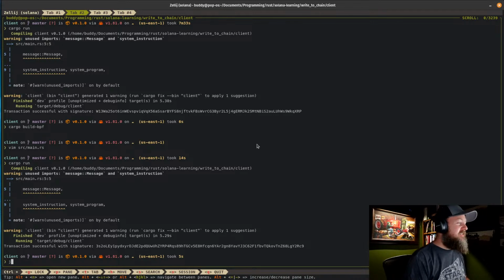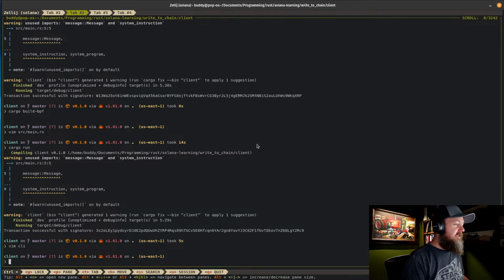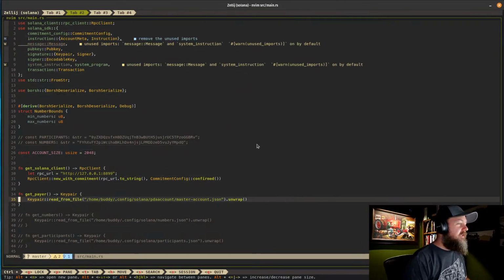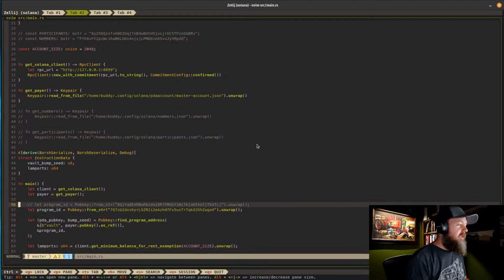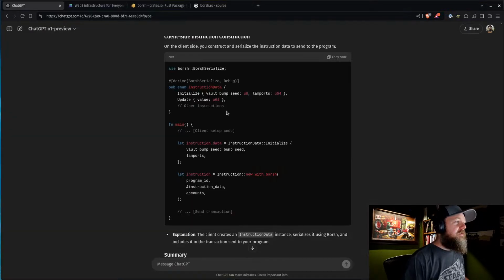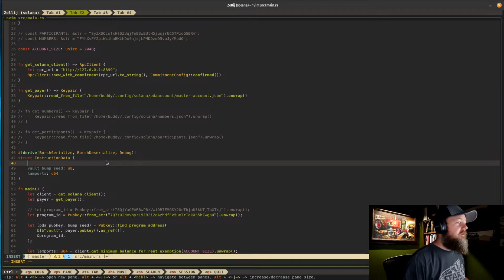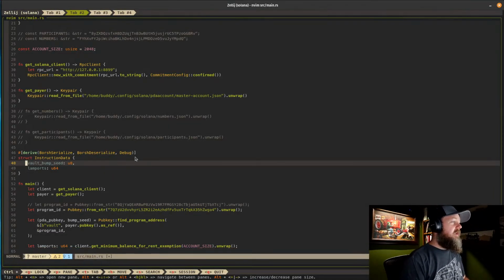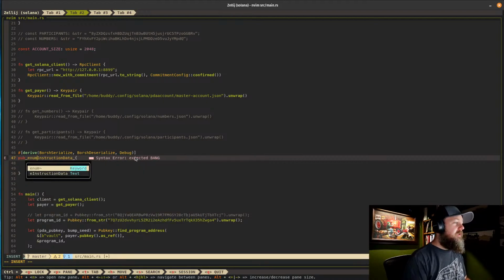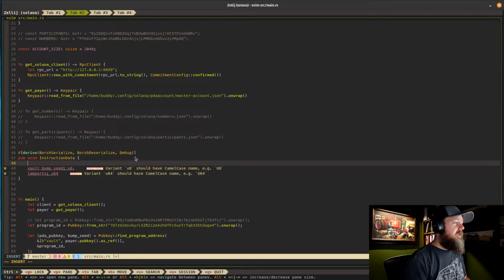All right, let's do some funness. So let's do source main. We're going to come down here, instruction data, and we're going to actually change this to pub enum InstructionData.